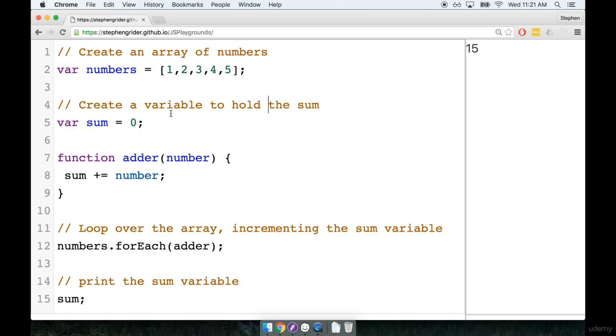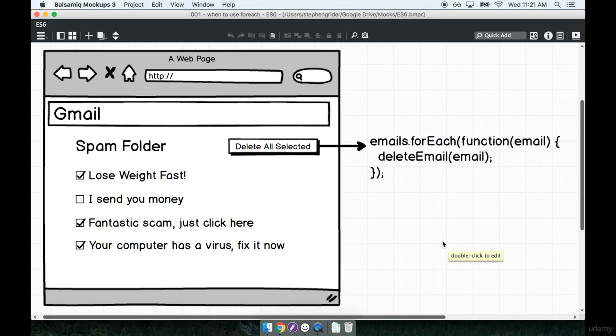We're not going to walk through any code in this section. Instead, I just want to give you an idea of when you should reach into your toolbox of array methods and look at the forEach helper. So the forEach helper is kind of the Swiss Army knife of array helpers. Believe it or not, just about every other helper that we're going to cover could be re-implemented using the forEach helper. Nonetheless, there's still a couple areas where you might want to use forEach.